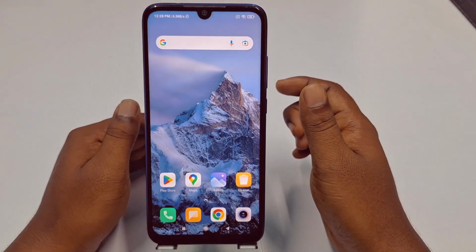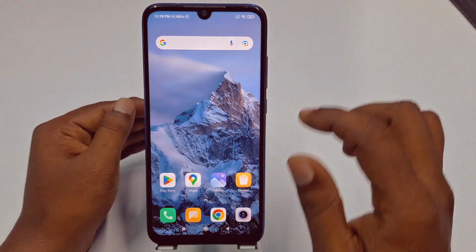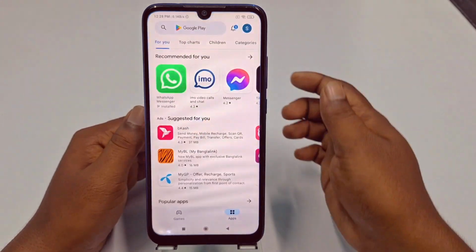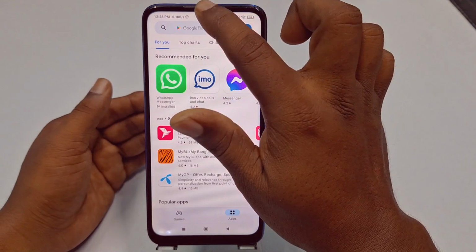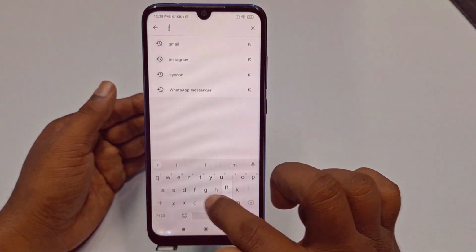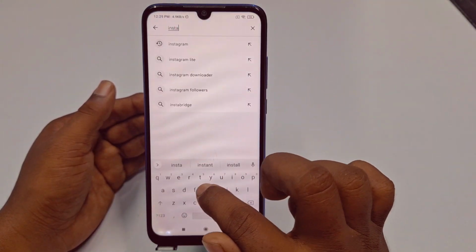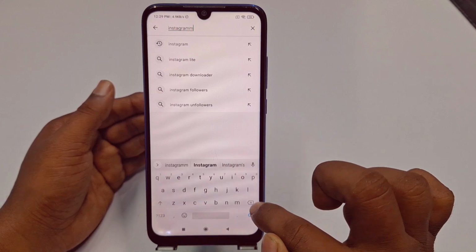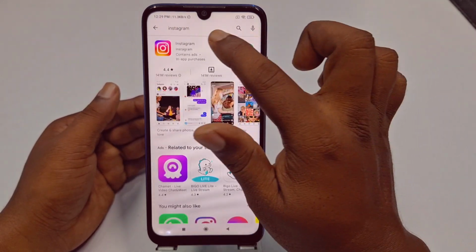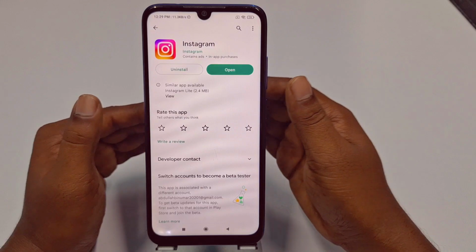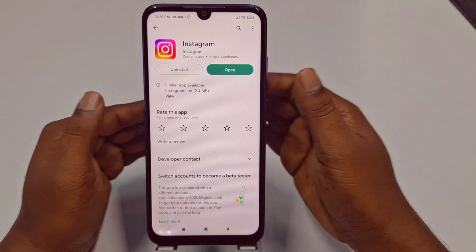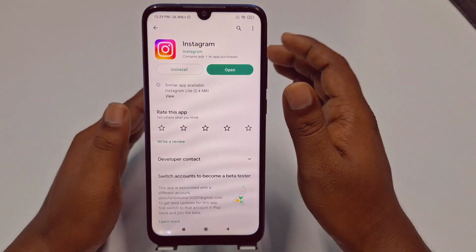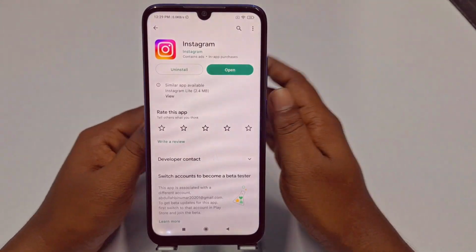So let's start. First of all, you will need to go to your Play Store or your App Store and search for Instagram, and after that you need to update your Instagram application first. Okay, if you don't update it, then it will not work.